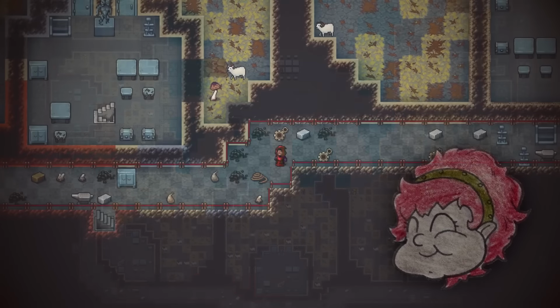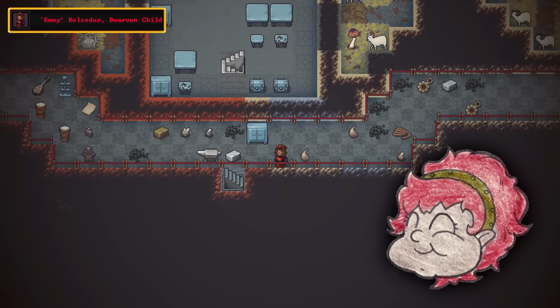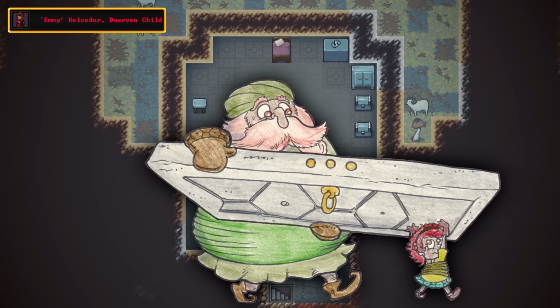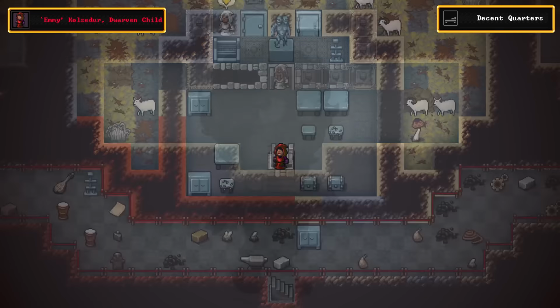That's right, keep in mind we have a new member, little Emmy, child of Boggy and Tinny. Right now she's hauling a door to her bedroom. The dwarves are working together to get it nicened up for her. Gotta try to get her place brought into line with the other dwarven quarters. It'll get there. Actually, it's looking pretty darn good right now. She likes it well enough, that's for sure.